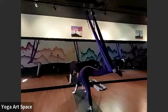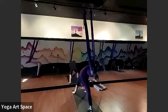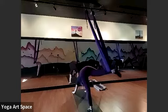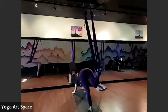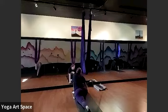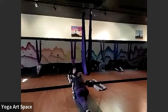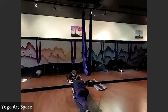Four, three, two, one. Now try to slide the foot out of the fabric and right leg comes to the floor first. We're into elbows and spine. So relax the hips into that stretch.